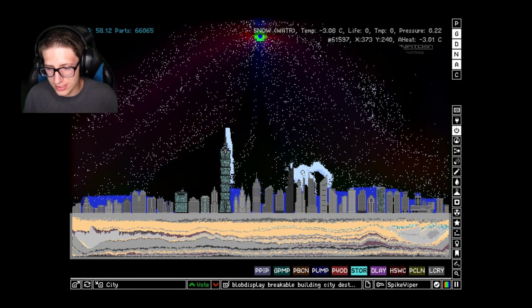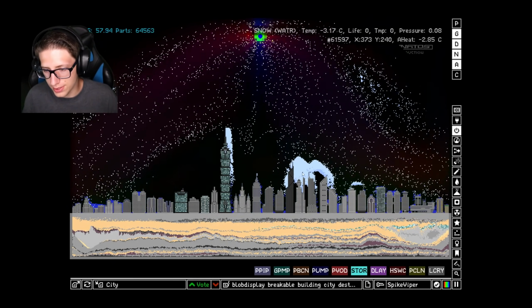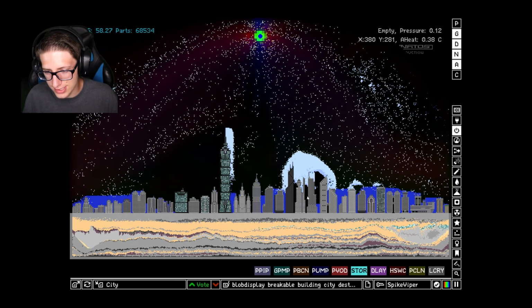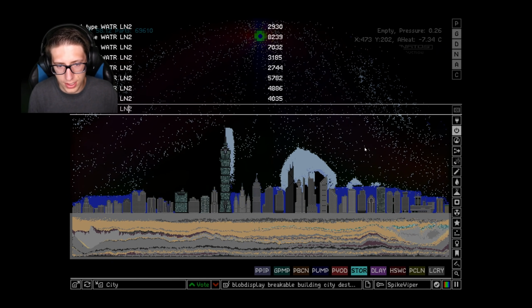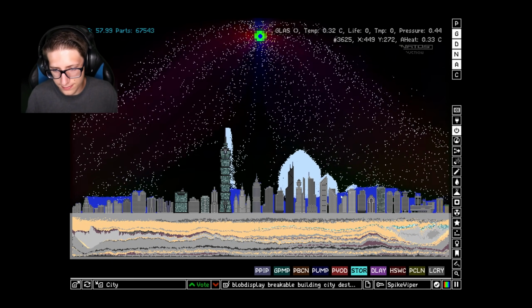These buildings are getting absolutely covered now. Look at the amount of snow. We're starting to build a beautiful mountain of snow on top of these buildings. There's, like, alleys that are just empty because the ice has kind of covered them. I'm also going to replace the ice with LN2, just so that it can kind of fill in those cracks.